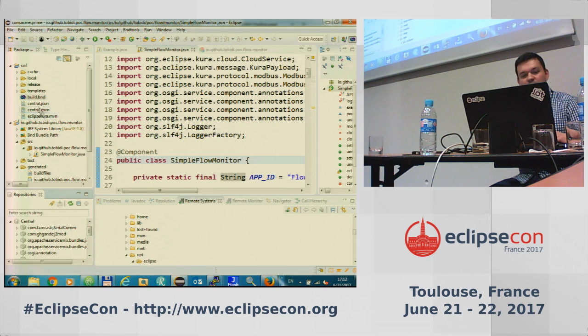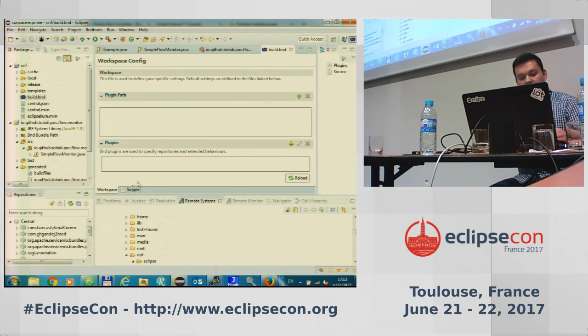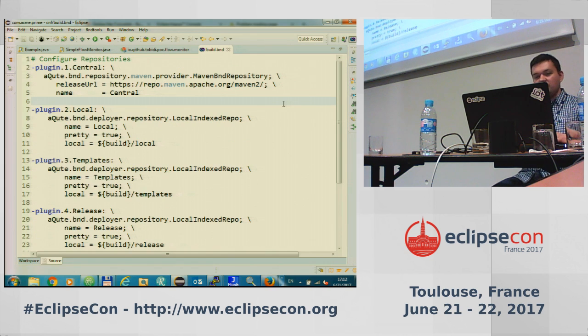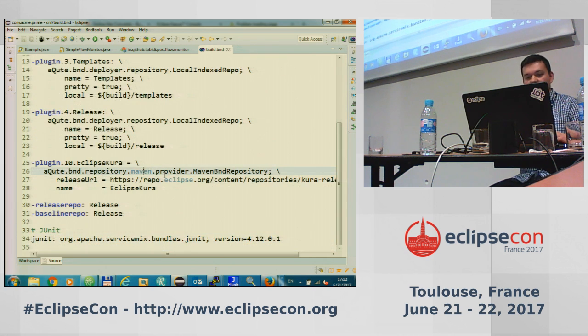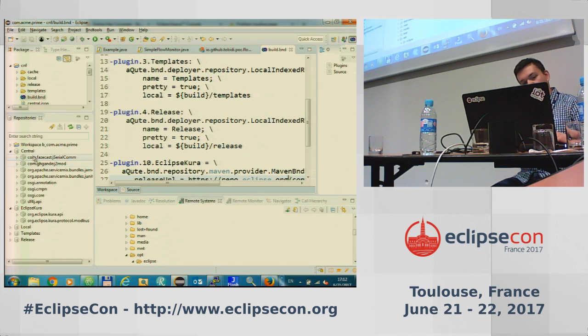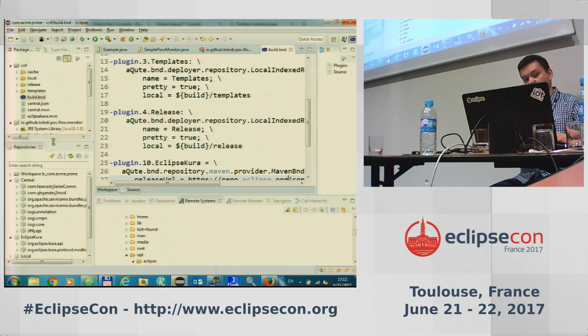In the build.bnd, I defined the Maven BND repository for Maven Central, and additionally the Eclipse Kura repository. And from there, I can add artifacts to the local cache of the BND tools, and it will be accessible from the local storage on my computer.